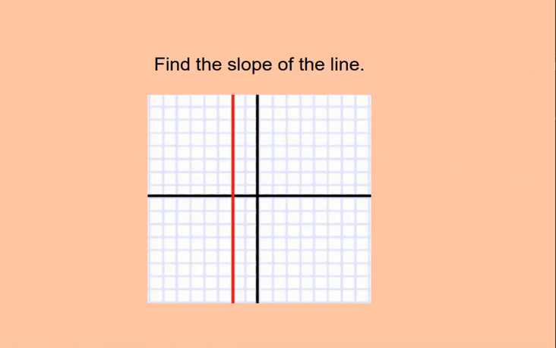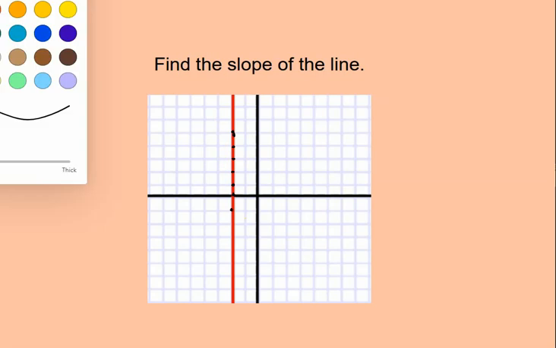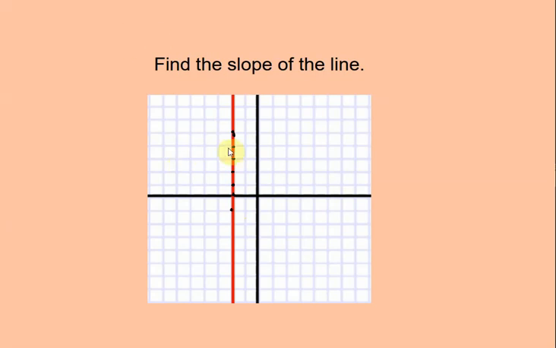This line isn't falling or rising. This line is vertical. So let's figure out what the slope of this line is. Again, we don't have any dots, so let's see where it's going through the crosshairs. And it's going through all of these points here. So it doesn't matter what we choose. We can choose any of these points. So let's go with, let me mark a couple of them. Let's go with this point here and this point here.